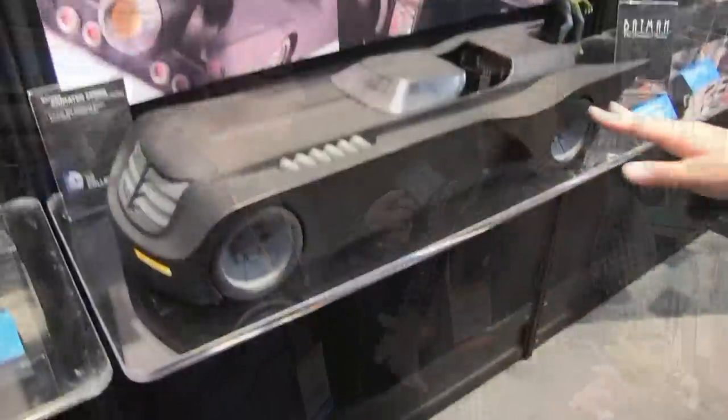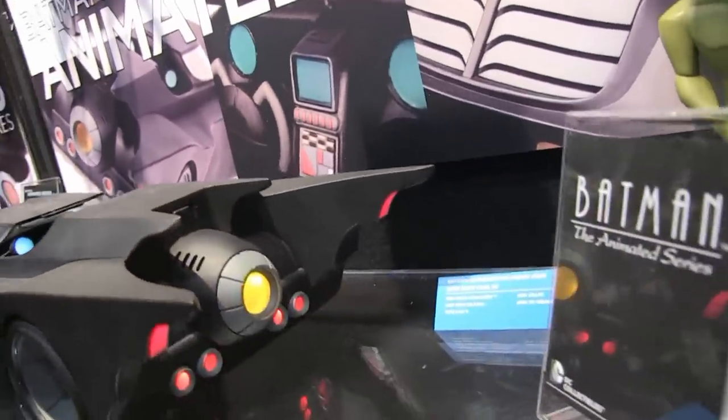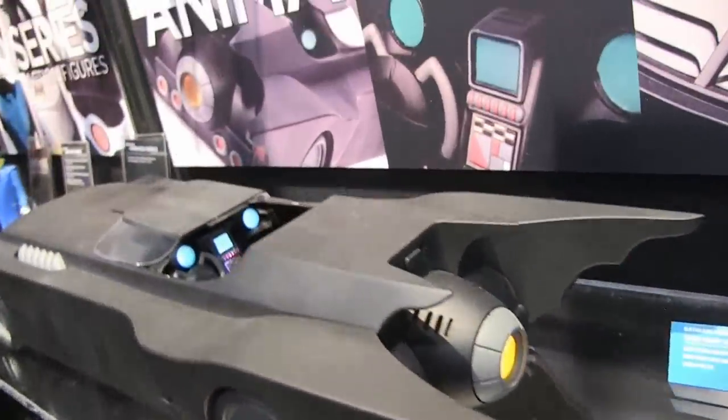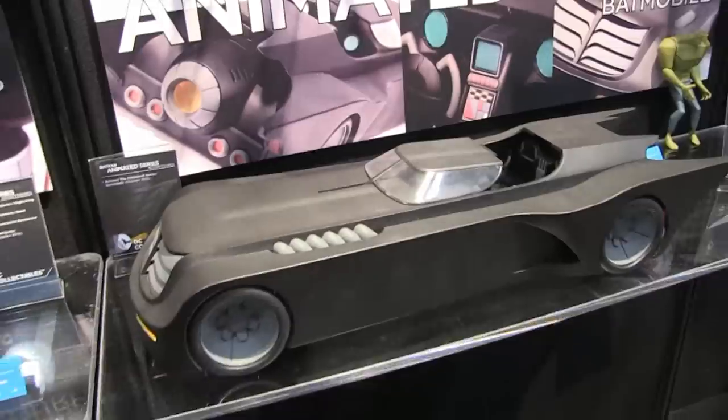When we threw out the idea, we thought, can we do this? What's the price going to be? But we love this line so much. A Batmobile is as important as Batman. We were frustrated — like everybody was as a kid — when you have a smaller version that's very affordable but doesn't feel like the actual vehicle from the show. One of the main differences was it fits two characters — Batman and Robin have got to ride in this Batmobile. Our version does that. We wanted to make sure it would be big enough to fit two characters side by side. There are also lights — headlights, a couple lights inside, exhaust, and brake lights as well.